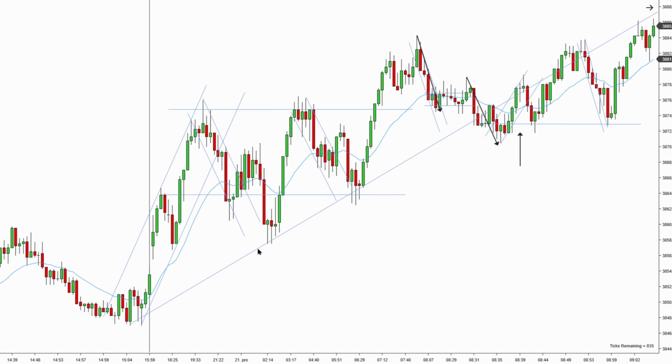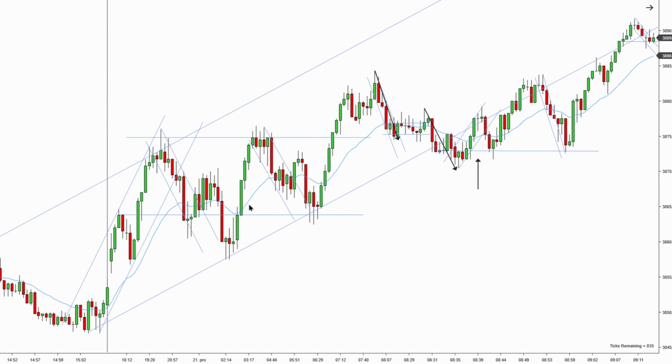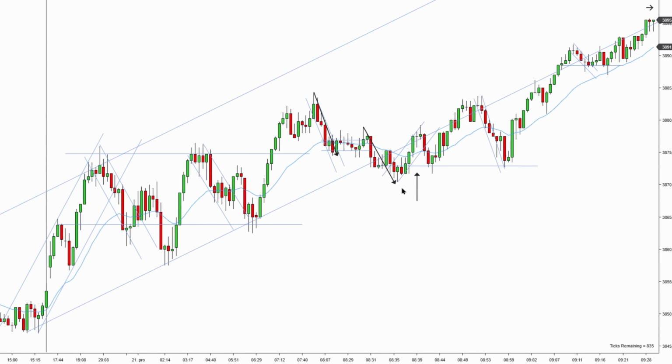So I'm going to use this channel because the first two swings are helping me set up the trend line, and the third swing confirmed it. So I'm just going to copy it, put it at the top. We have an uptrend working to the upside, and this gives me bias, and I'm just looking for reasons to go long. This is the lowest low, and we have first entry short, pullback, and we don't get a second entry short. Now, why am I counting for a second entry short? It's not because I want to sell, but because I'm looking for the second entry short to get trapped. I want to go long.